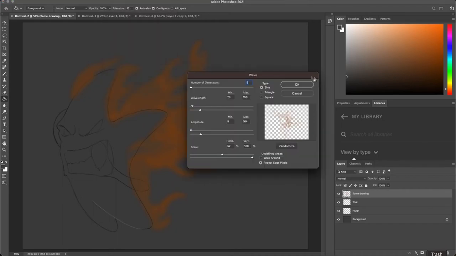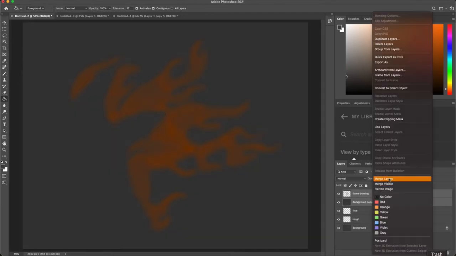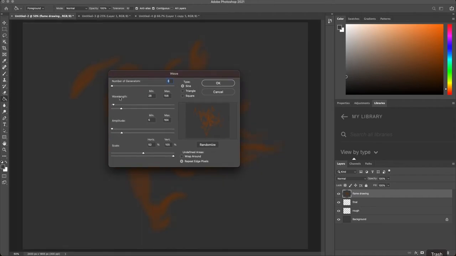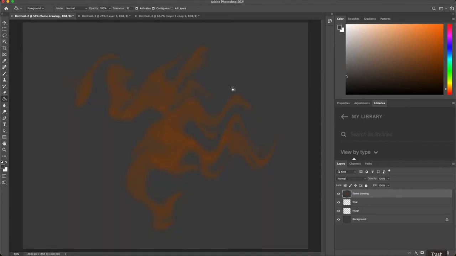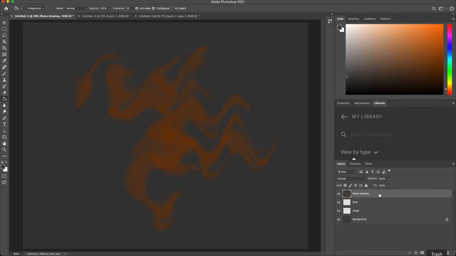Also, here I'm trying to figure out, I think I messed up on the layer. I was trying to get it figured out. So here I'm doing the wavelength. You can do the wavelength and the amplitude. I'm trying to make the flame look like it's real and that it's trailing really well. I'm drawing the flaming star here. Yep, I think I messed up. I was going back and trying to get the right layer.